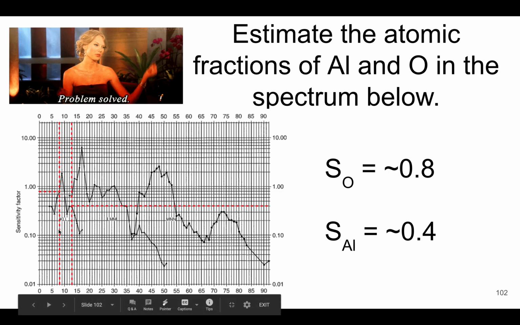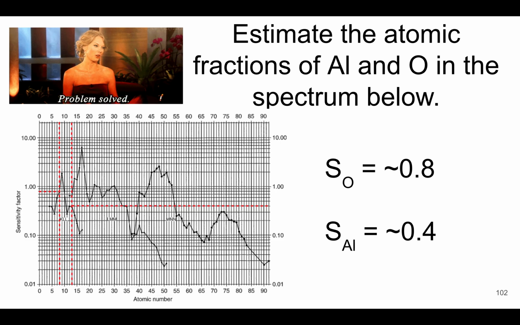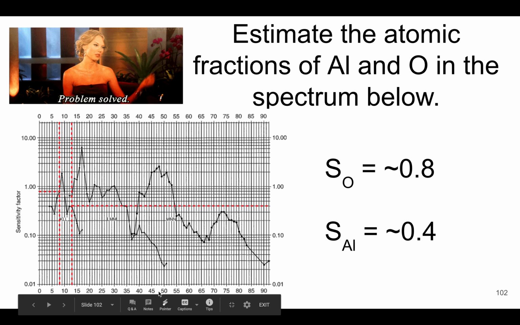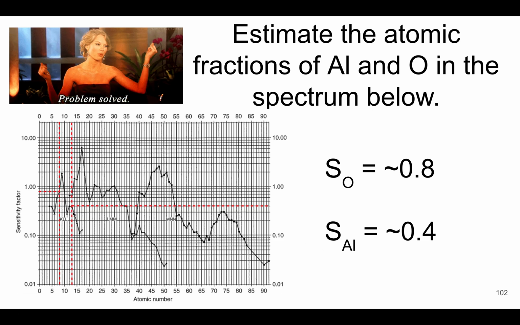Also, in that table, in that PDF document about surface characterization, you should see a sensitivity factor for AES, and it's graphed, so it's a little harder to read. So for oxygen and aluminum, I've tried to highlight those two values here. The way you're reading this is the x-axis down here is atomic number. So you're going to find oxygen and aluminum, and then find where that is on the curve, and then get the sensitivity factor. And for that sensitivity factor, you'll have to look at the scale and see that it's in log. So it's going to be a little harder to read.